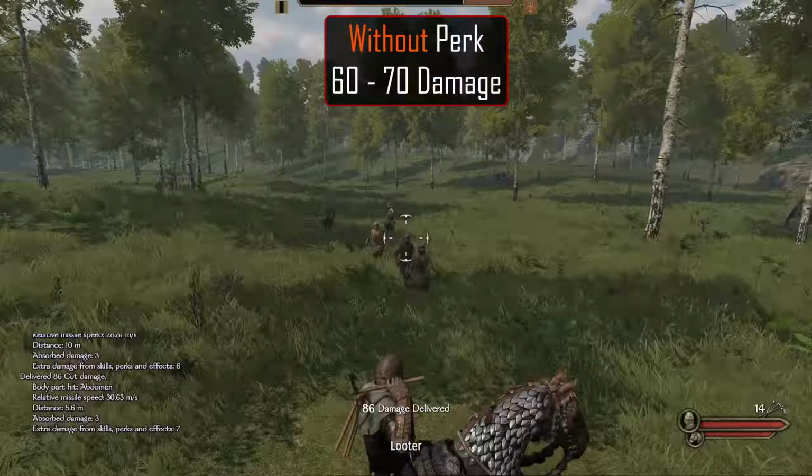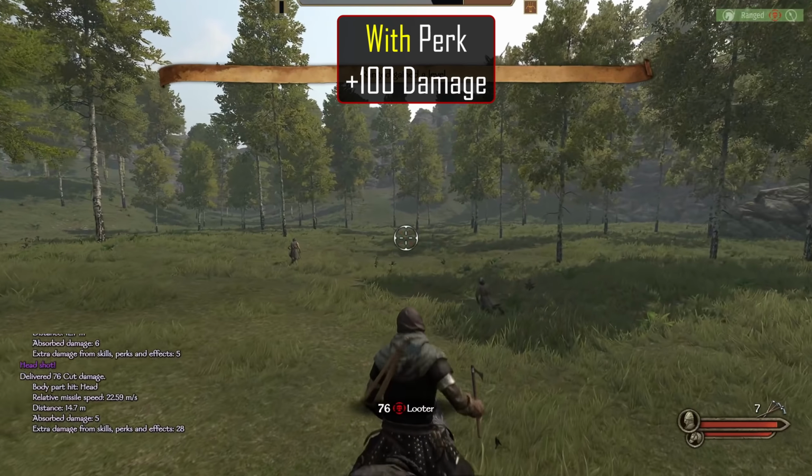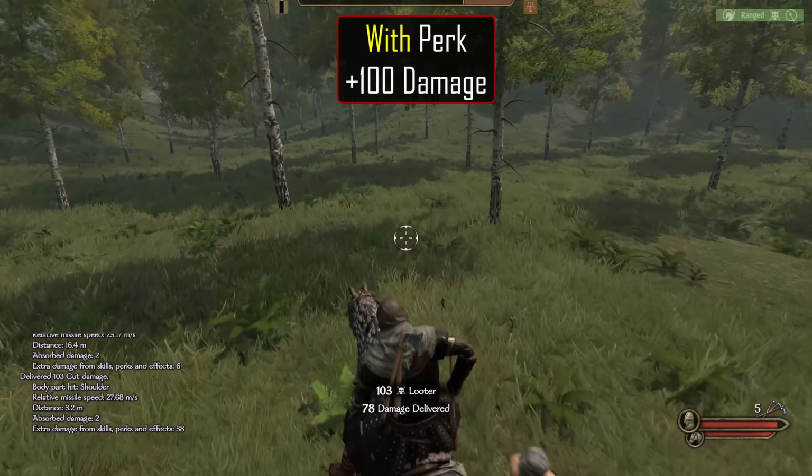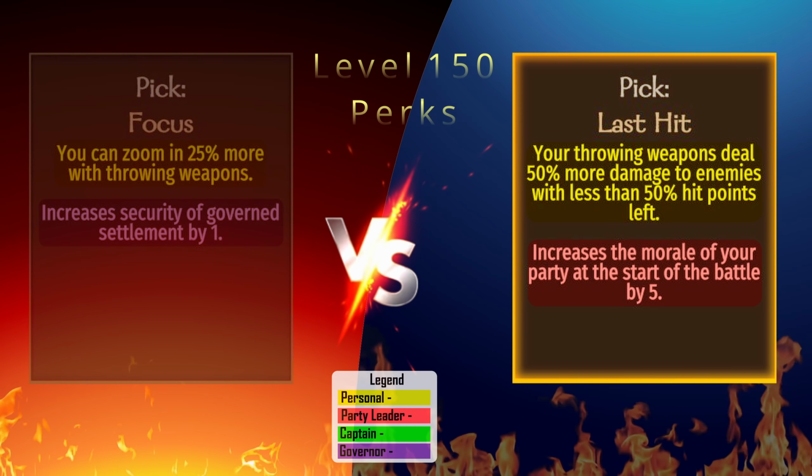Without the perk, most hits were around 60 to 70 damage. With the perk, this damage shoots up to well over 100 on average. Again, for low tier troops this would be irrelevant, but against higher tier troops with HP perks and higher armor, this can really make a difference.